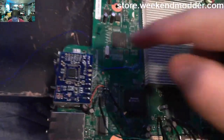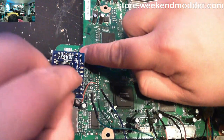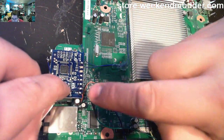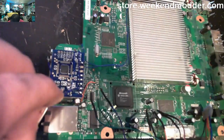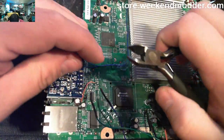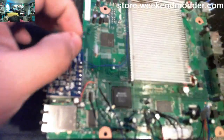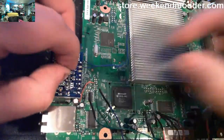All right, so now we've flipped the board back over. We can see that it's come up here, and we just want to bend it easily right around that corner, run up to the glitch chip, and again, this wire, RST, is going to go right to the A pad on that glitch chip. So we'll just trim off the end and then set that right in the A position pad.